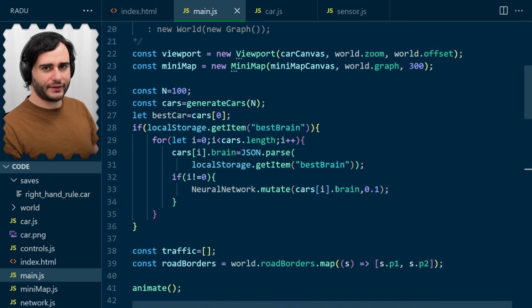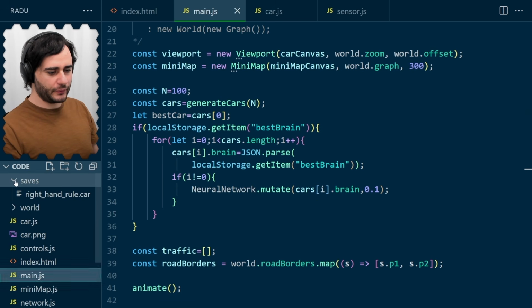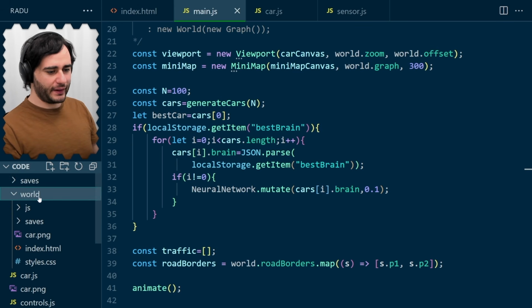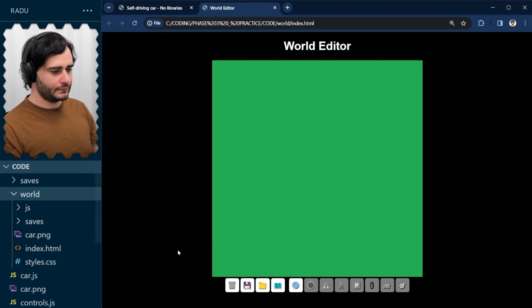Now, to teach the car to follow a path, to do the path finding, we will have to create a world that has a target. So we're going to go inside of the world folder and open this index.html next. This one should show empty like this, and we're going to start clicking to create a graph that is useful to teach about pathfinding. Now I'm going to start clicking here, and it would be good if you try to follow the same kind of structure. If not, you can also get this world from GitHub.